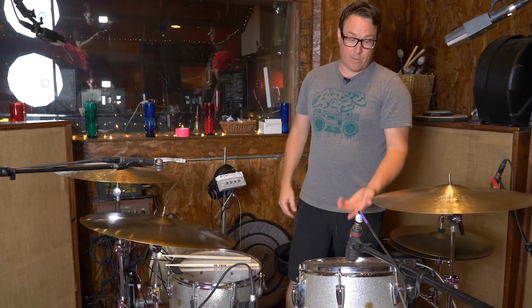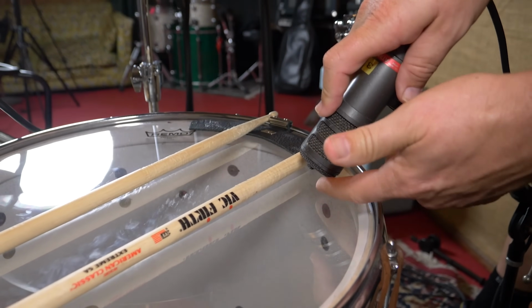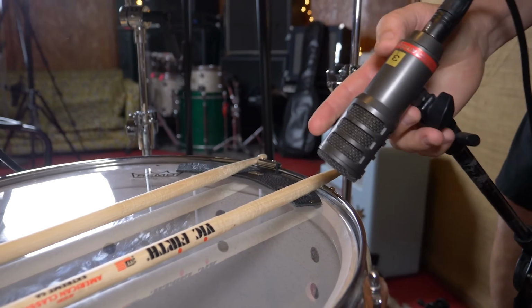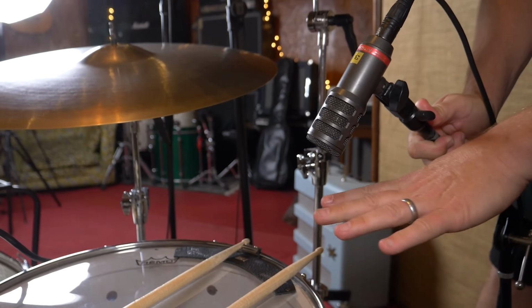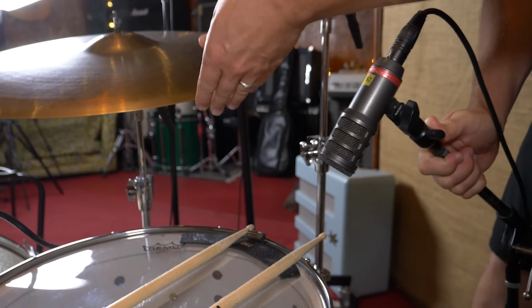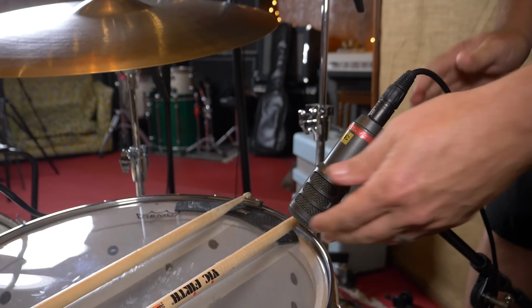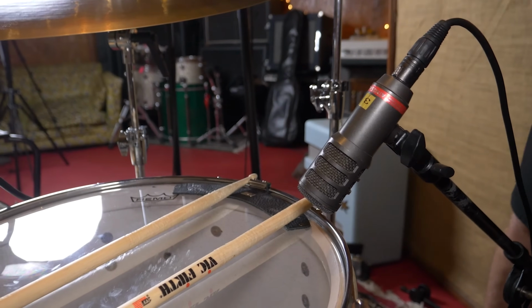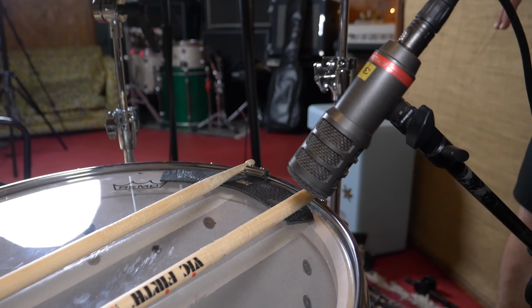The toms are my ATM 25s. If you've seen anything I've done, you notice that I use those a lot. The closer you get to the head, the more bottom end you get. So the further you pull back, you're gonna get less bottom. You get a great tone here, but the problem is, when you go this far away, you get all these cymbals that are sitting all around here. So I like having the weight of the bottom end, and if I have too much bottom, I'll just roll a little bit off on the mic pre and the EQ.